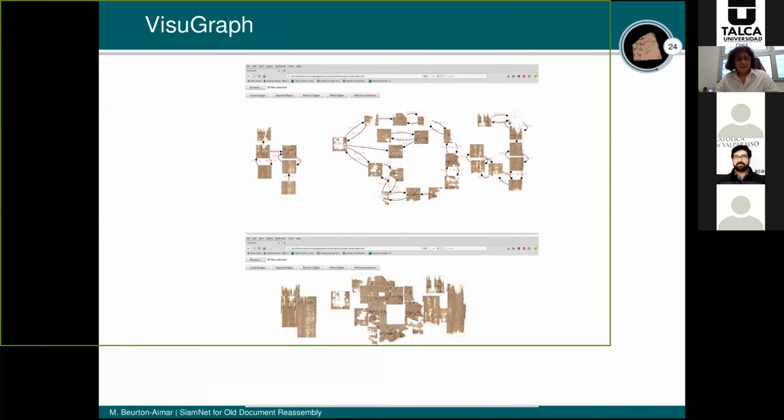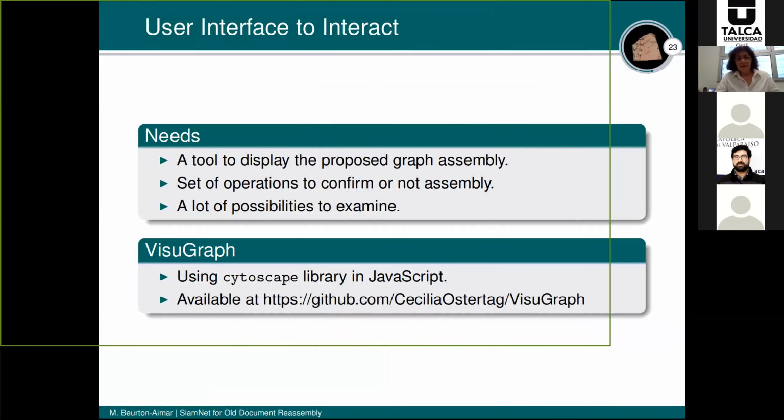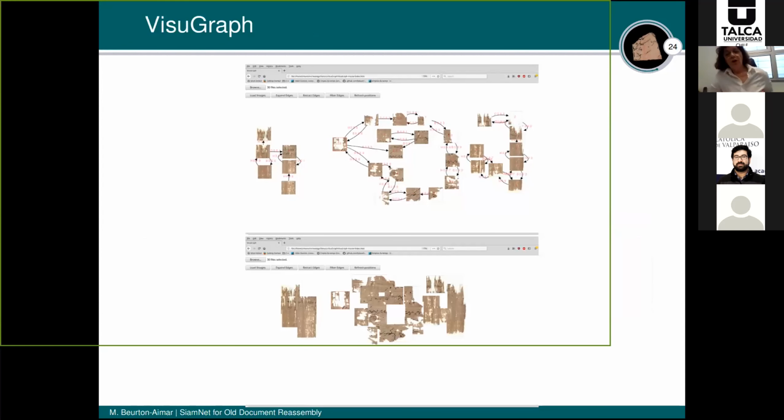Everything is available in the GitHub repository here of Cecilia, who did it and presented this work to the workshop at ICPR this year. It is a work in progress, because we would like to propose to the papyrologists something more complete, able to work on ostraca and on papyrus, because Cecilia's first experiment was with ostraca, and now she has tried with papyrus and it works also. But we would like to have tools able to work with different documents and different types of algorithms or results.